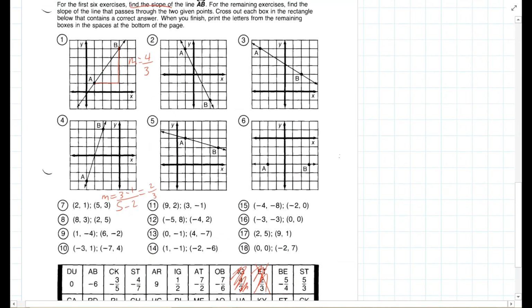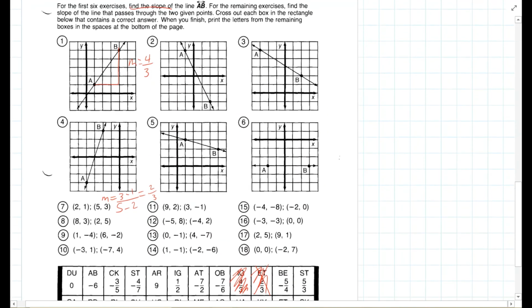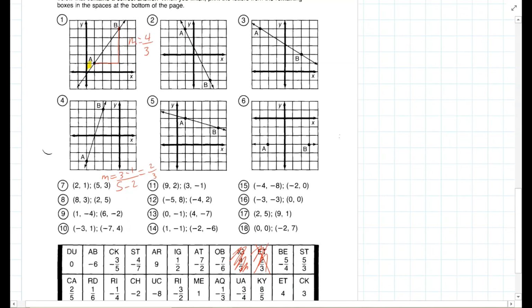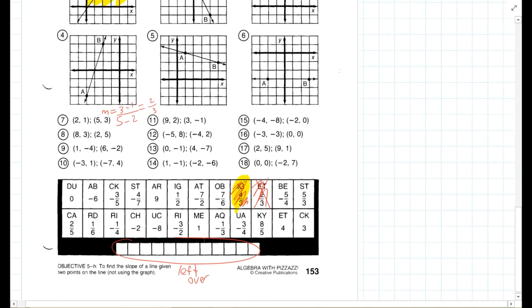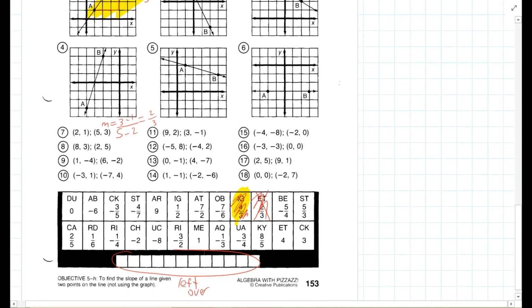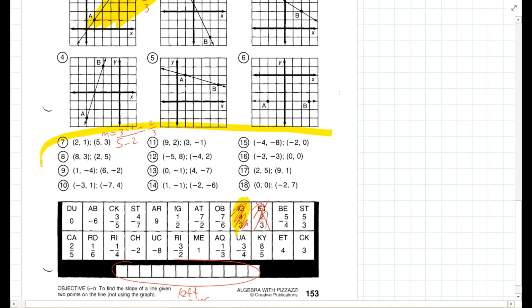This one here is going to be somewhat similar. You're going to find your slope, except once you find your slope for the second worksheet, then you cross off the letters, the remaining letters make your word phrase. Okay? For these ones down here, you have to do your slope equation. Any questions? Go. Shouldn't take you too long, then we'll move forward.